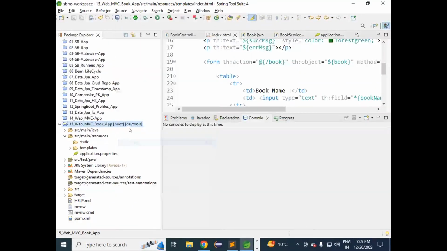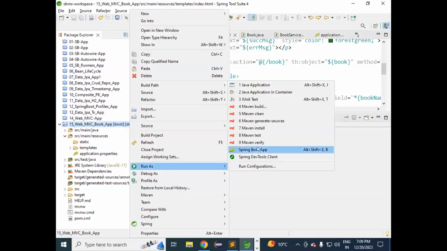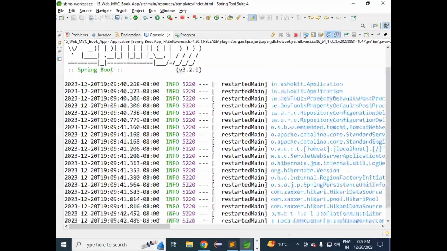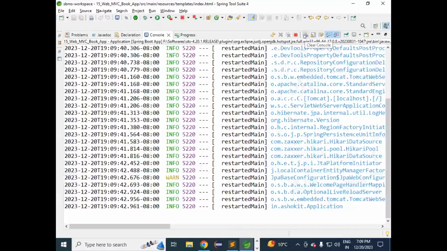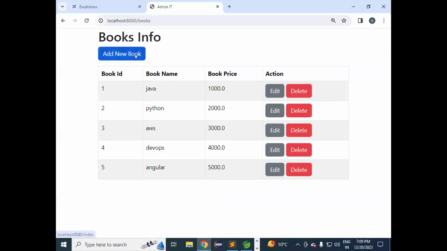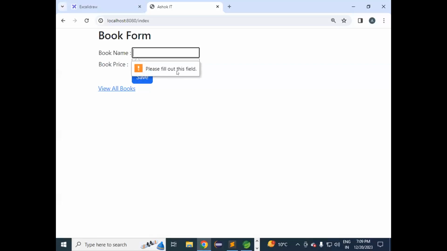Run this application. Please fill out this field. It will not allow you. Without entering the data, you can't submit the form.